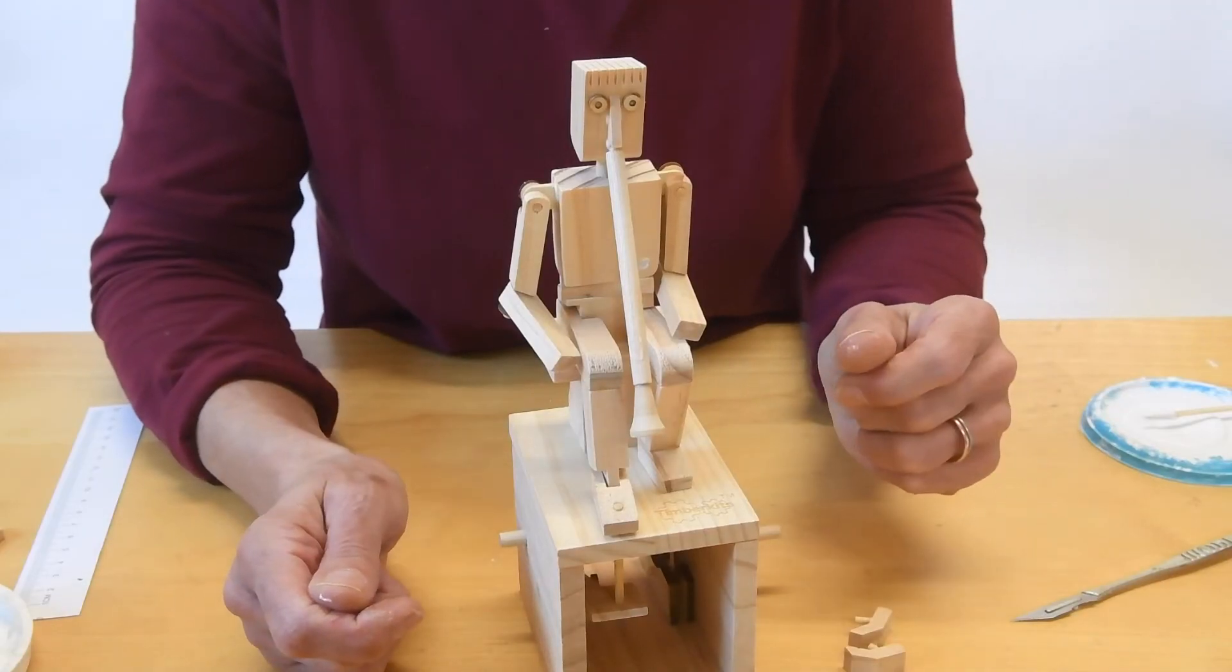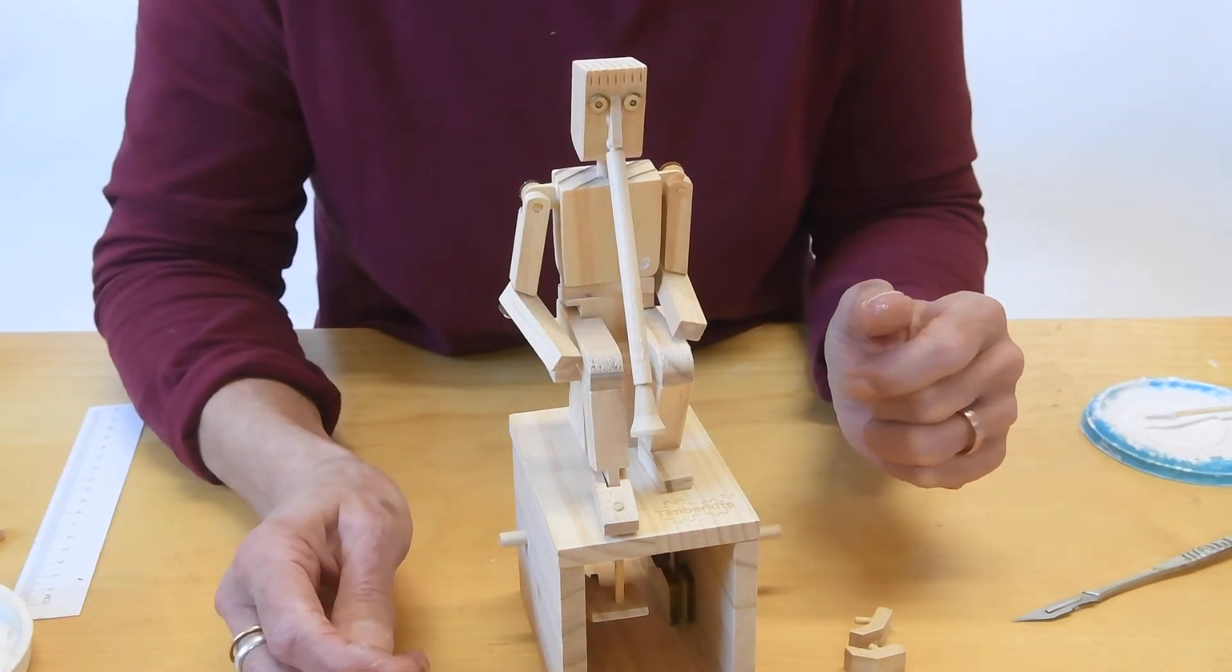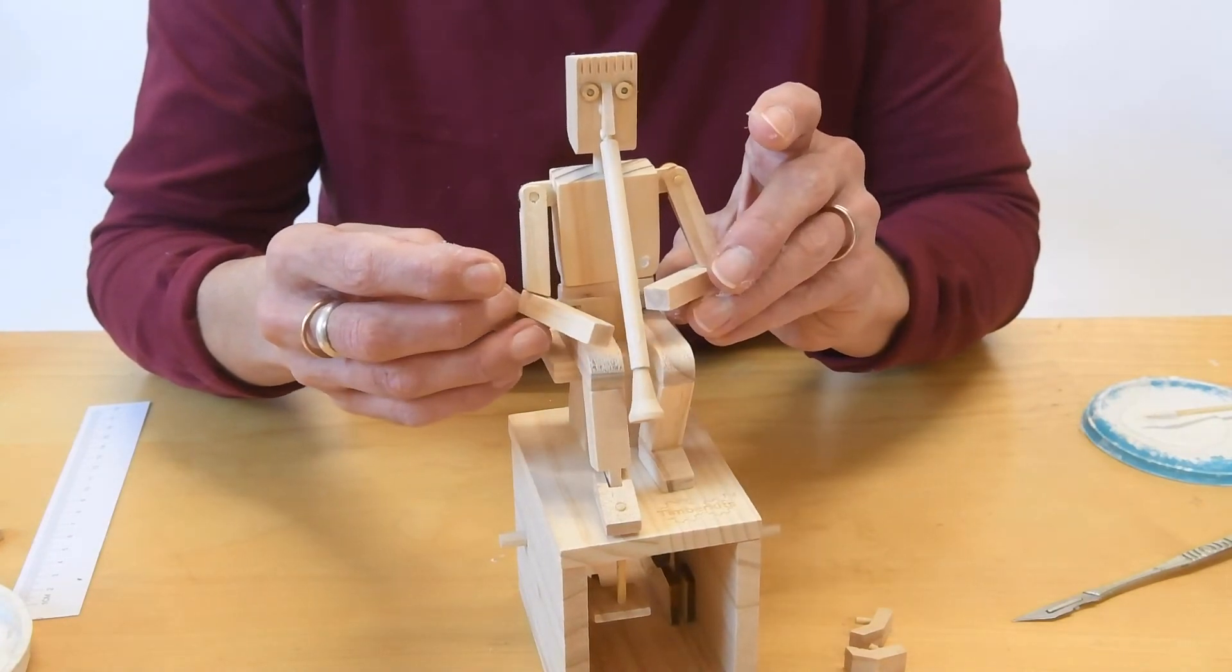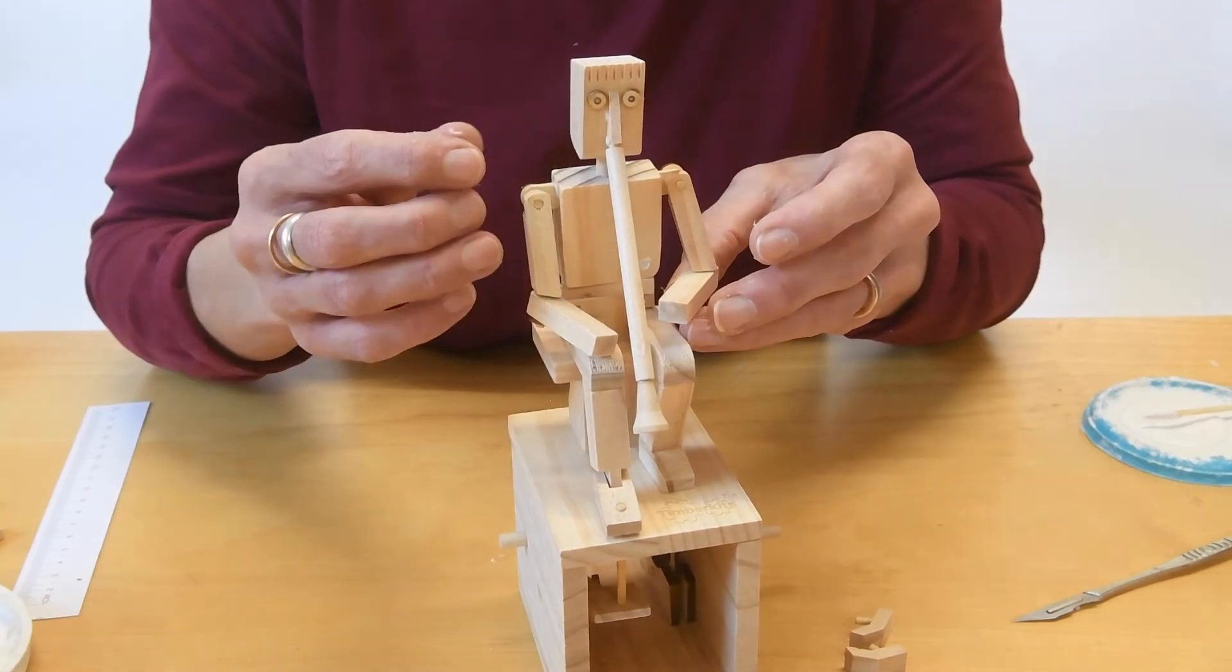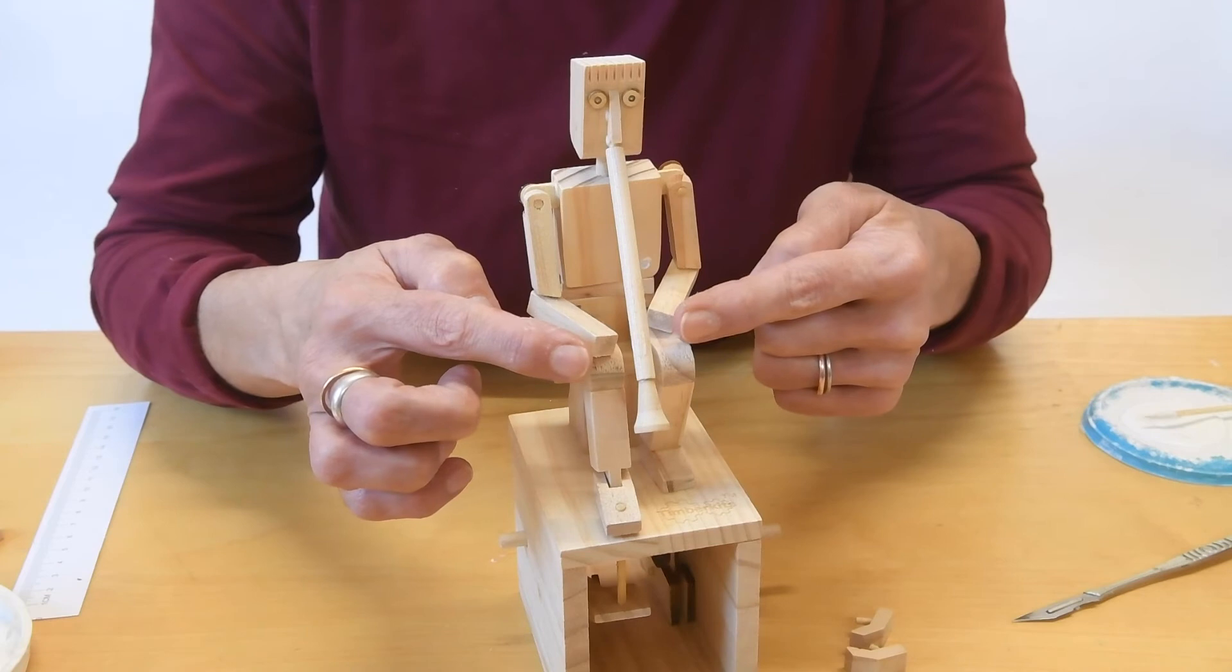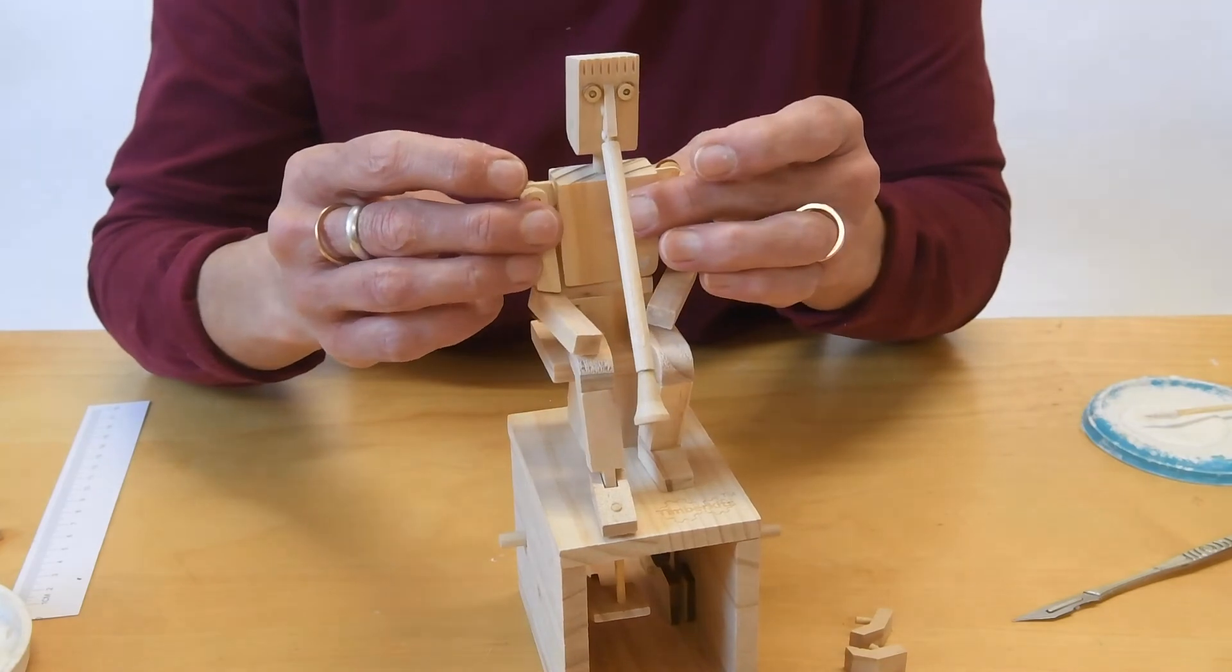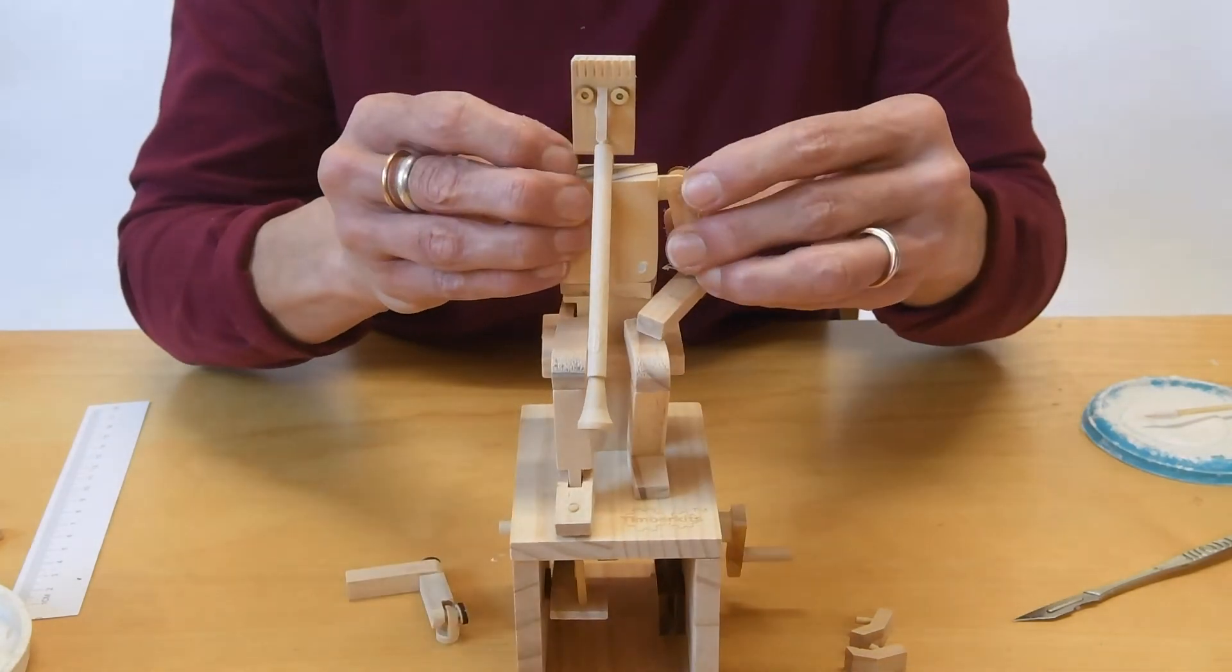At stage 31, the reason why we haven't glued the arms in position yet is because we need to experiment a little bit with how they are positioned in relationship to the clarinet itself. So you've got three points of articulation here for the arms. You've got the shoulders, the elbows, and the angle at which we glue the hands. So we can adjust those until we've got it in the position that we want. Let's start with the arm on this side.